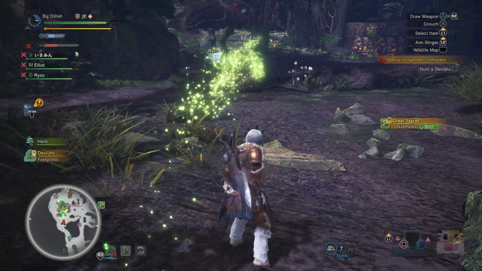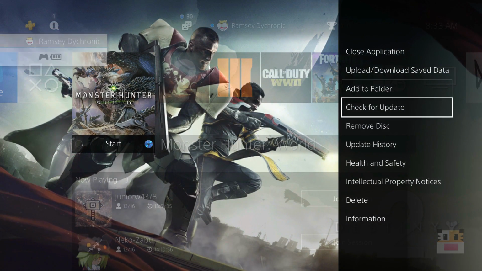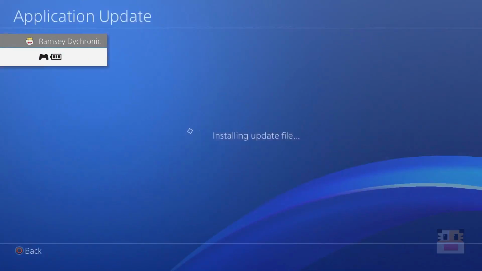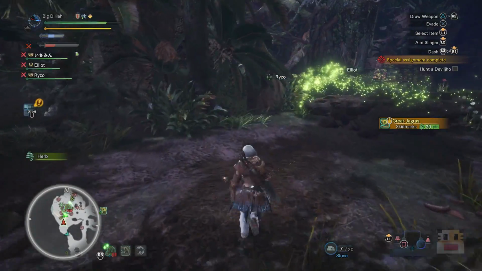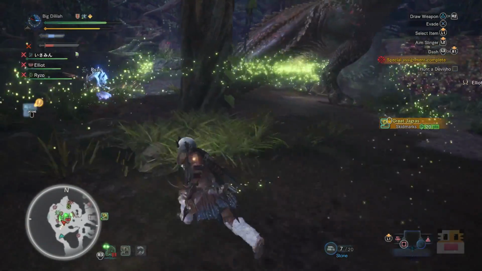However, the most important thing you need to know is you have to manually download the Deviljho from the store. So go to the Monster Hunter store, or click start on Monster Hunter in the main menu on PlayStation, and check for updates and download it very specifically. Once you download this update, then you can play with Deviljho people. You cannot play with people who do not have this download, so make sure you go download that so you can play with all your friends. And again, this is a free download, so do not worry about that.